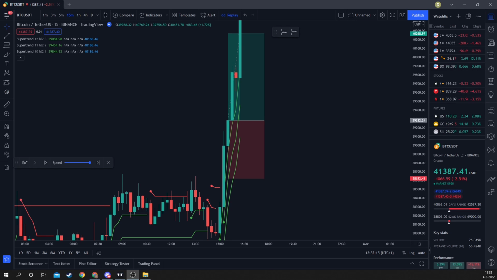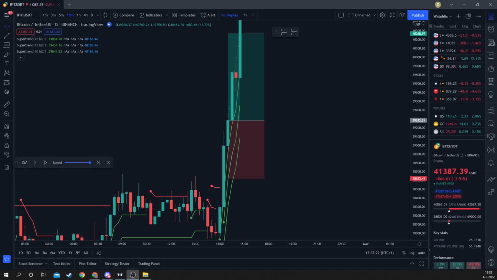So guys, one thing that I didn't explain, but which is very important, is when you close your position. For example, you have a short position, there are 3 red lines. You close your position when 2 of the 3 red lines turn green. This is because it means there is going to be a reversal and your trade is invalid. And of course, vice versa. So when you take a long position and your take profit or your stop loss isn't hit, but 2 of the green lines turn red, that means you need to cut your position.